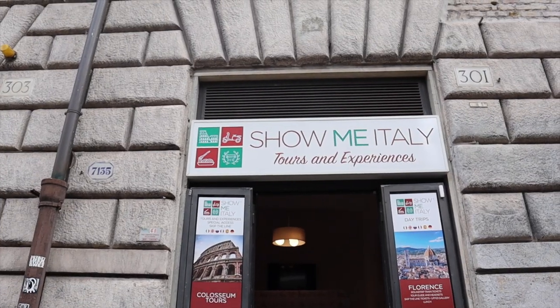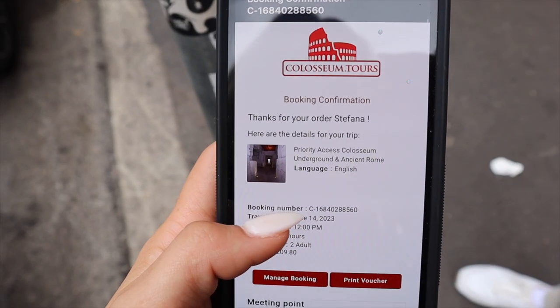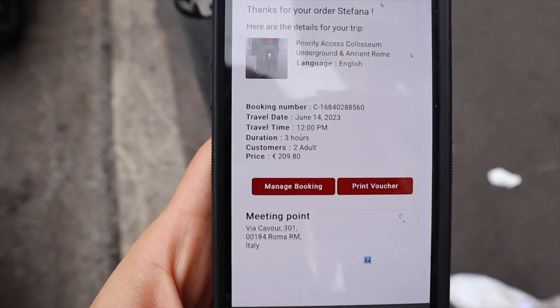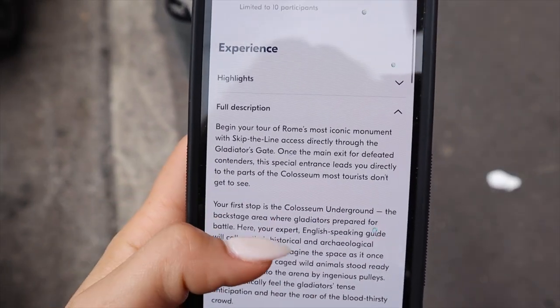There's the Colosseum. We just went into a restaurant to grab some snacks — we got tiramisu, a fruit salad, and a glass of wine. I also needed to use the bathroom and change my outfit, and they don't have public restrooms in Rome, so you literally have to buy food to use one. I changed into this little skirt and bandeau top. We got our red stickers and are team red for the Colosseum tour. We booked it through Colosseum.tours — the Priority Access Colosseum Underground and Ancient Rome tour — and this was the price for two people.